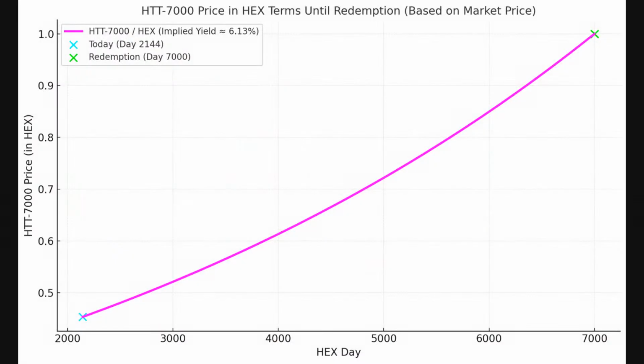And the expectation is, and I think this is what we'll see happen, let me show you on the screen, that the price will go up over time of an HTT to equal what a HEX is, right? So what does that mean? Well, currently, for instance, an HTT 7000 is a very, very significant discount, something like 55% discount, 54% discount.